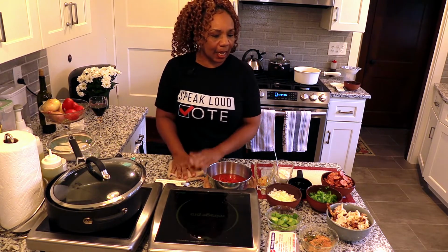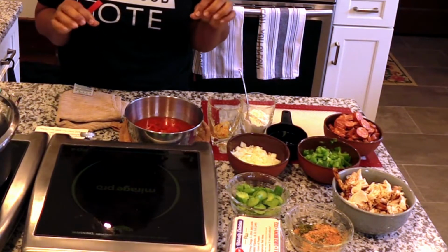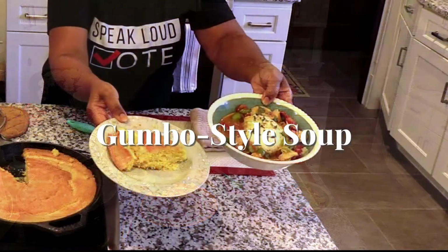I am Chef Renée and today we are going to be making, it looks like I'm just making everything. Doesn't it? But I'm going to make a soup, I guess we can call it. It's a play on a gumbo and it's supposed to be real, real quick.